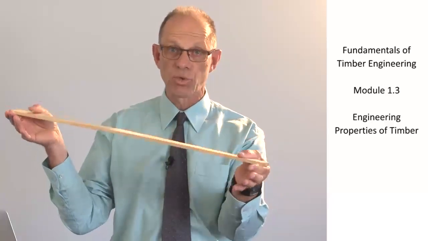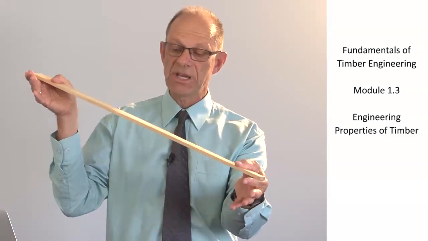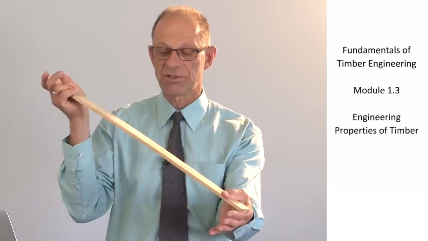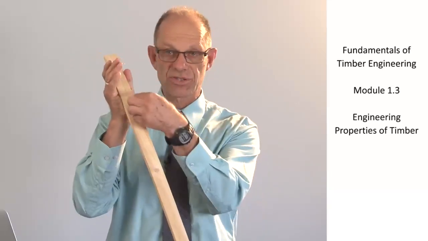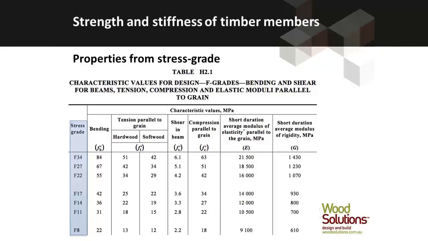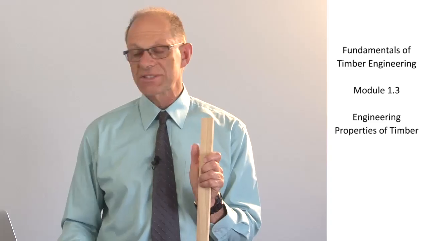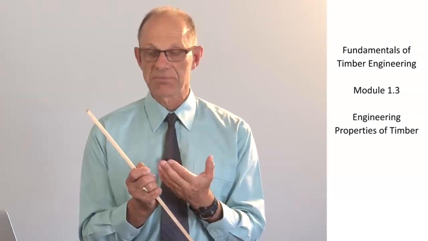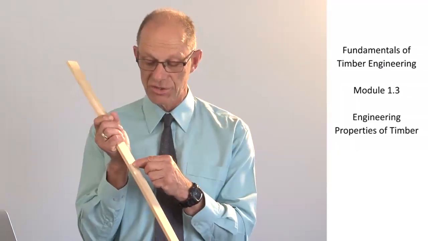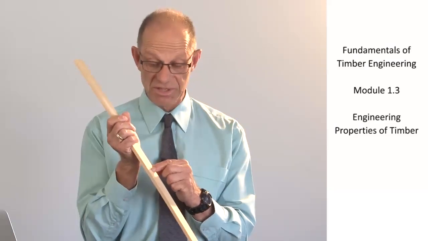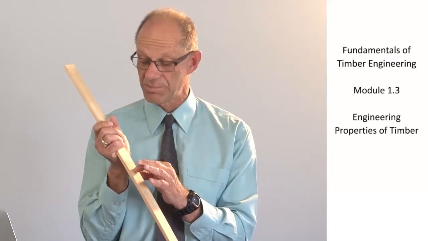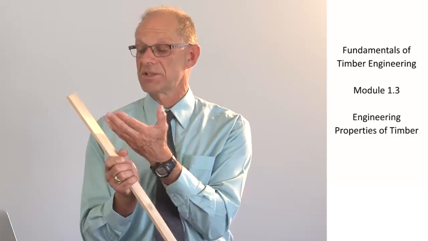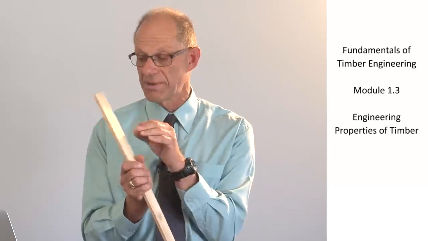And the grade is awarded to each piece of timber in the production of the piece of timber, and takes account of the strength of the fibres in the timber, and also things like knots and other characteristics that may appear in the timber in the growth of the timber in the tree. There are some properties in the timber that are not so much a function of the characteristics, like knots that are in individual pieces. They are only related to the character of the wood fibre.